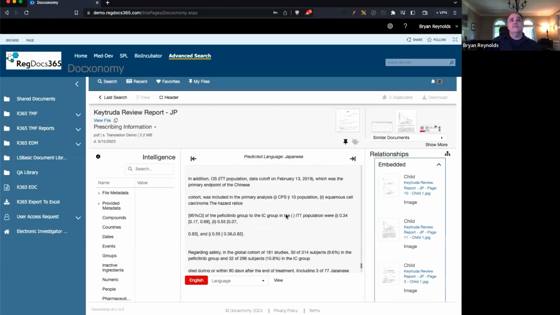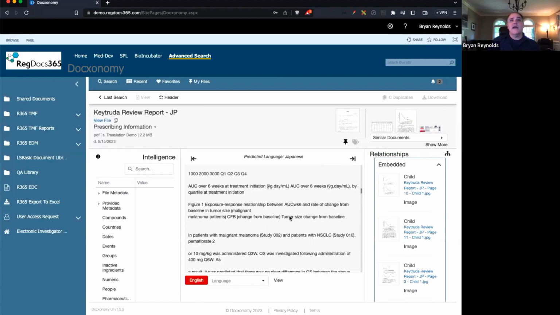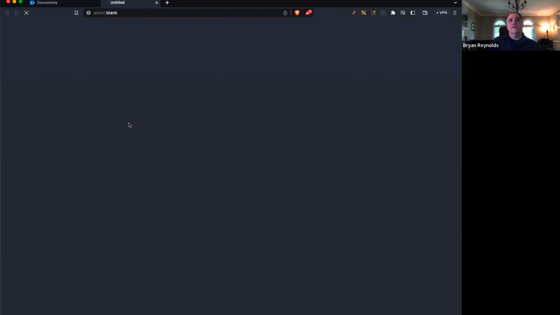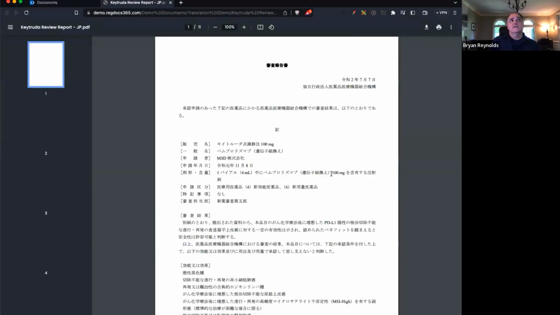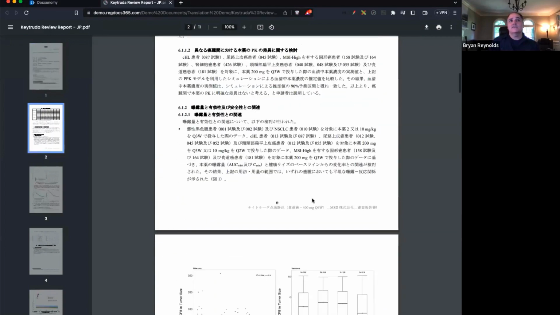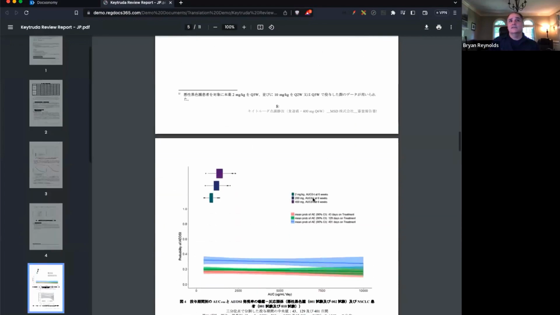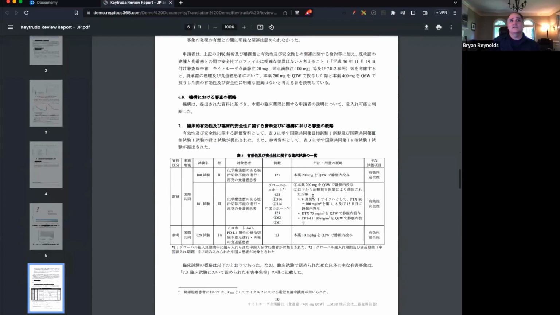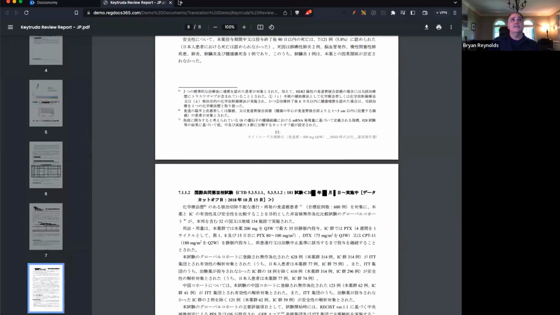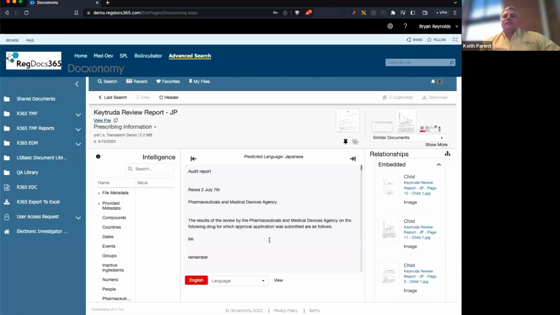What you're going to see here is this document has automatically been transcribed into English on the fly, but you'll see that its predicted language was Japanese. In fact, if we open up that original document, we'll see this is what we processed. This is the actual Japanese document, and for the most part the whole thing is written exclusively in Japanese. That's outstanding. But we've translated that into English.